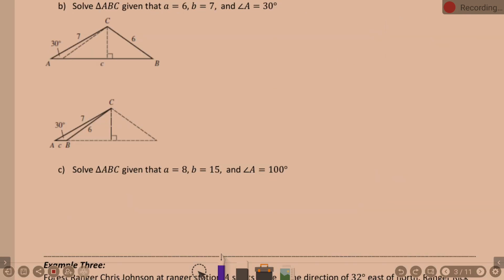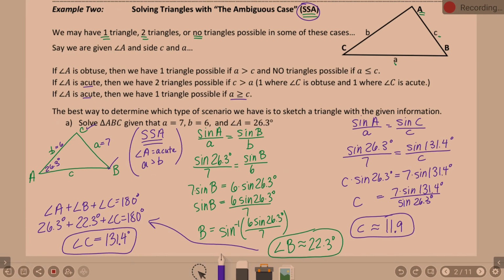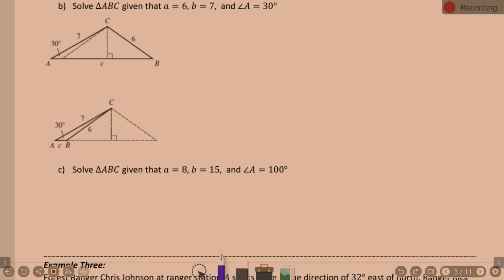Moving to the top of the next page. Now, B and C still fall into the scenarios that we were just given here. So we're still talking side-side angle. I went ahead and pasted some triangles in for us on this one because I retyped the notes this year, and every year I stink at drawing these triangles and making them accurate. So I stole the images from the book, and we're going to use those. It makes it more obvious.